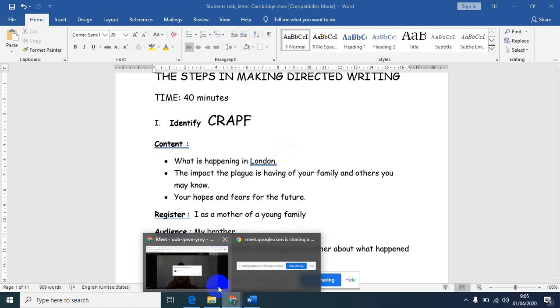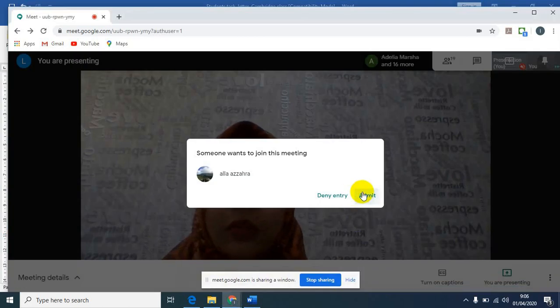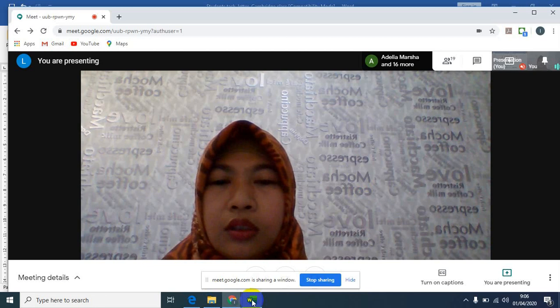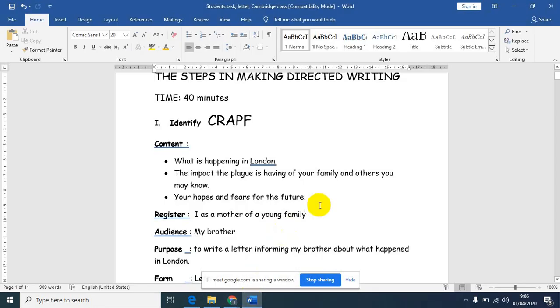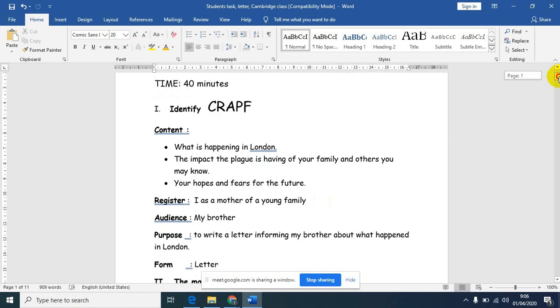I have to remind you once more because sometimes we get confused about the tenses we are going to use. So look at the character, look at what our role is, as well as the content. What is the situation? The situation is in present continuous tense or in the past. You have to follow the rules. And the last one is your hope. Remember, once more, still use simple present tense, present continuous tense, as well as present perfect tense instead of simple past, except when you are going to retell a story.